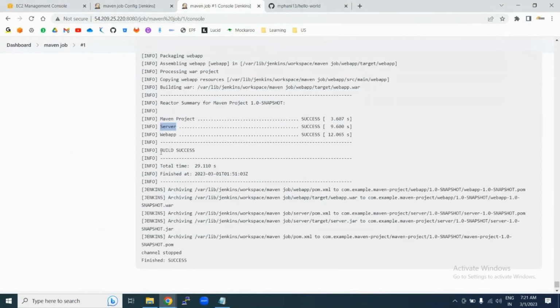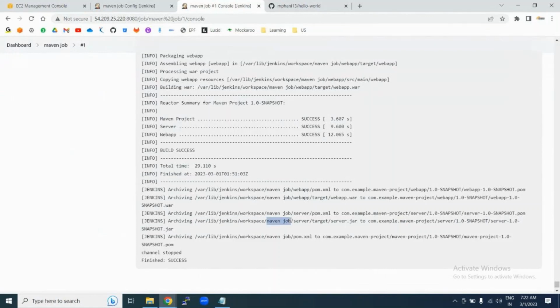Build got success means what it will do. It will prepare some artifact, and you can see that artifact. You see server-1.0-SNAPSHOT.jar. This jar will be available inside this location. Usually it will be available in var lib Jenkins workspace. This is the common place I told you, right? In Jenkins, this is the common space where it will create a folder for each of your Jenkins jobs.